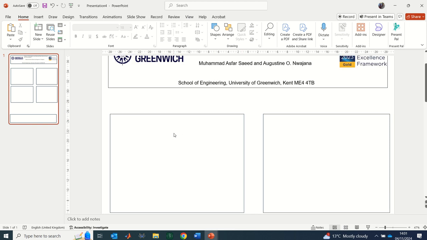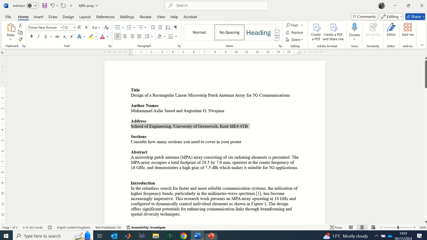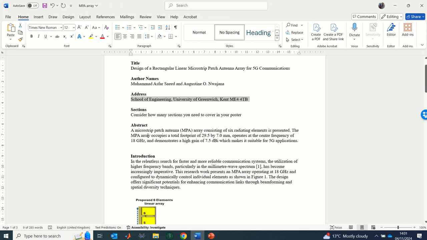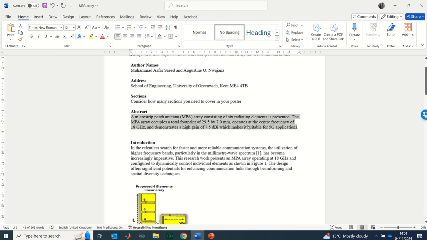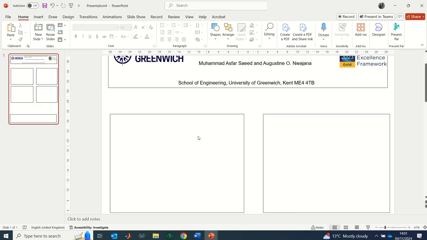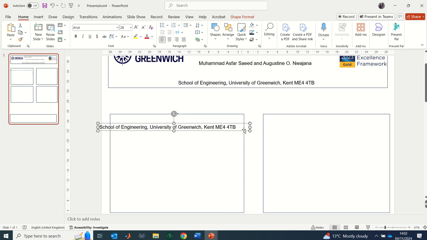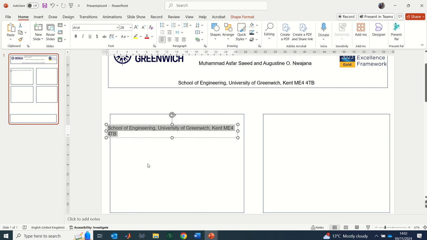Let's say I want to have the introduction. If I go back to my plan information, I have the abstract. I want to have this abstract in one of the boxes. We're going to copy it and go there, and then insert the text box. I don't want to start afresh. I have a text box, so I can just Control D. Then I can just pull this down here. So in this text box, I can now put in the abstract. I just title this as abstract.